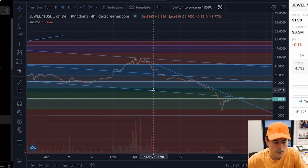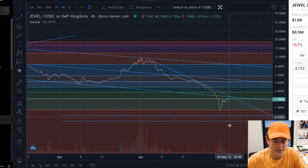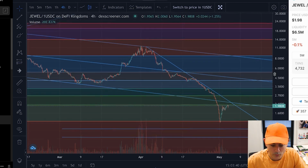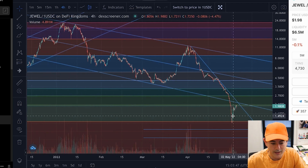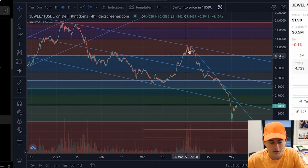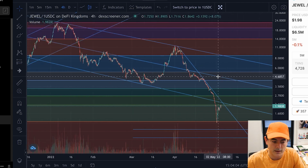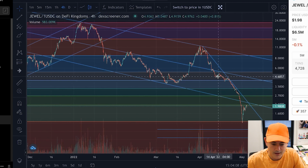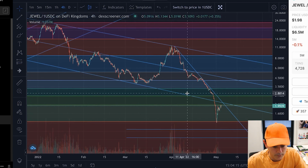So looking at the graph here, if we were only looking at Joule and USDC stablecoin or US dollars in isolation, then we would be looking at, well, we really want to hold support. We've got a few levels of resistance here to get back into an uptrend or to re-enter the larger downtrend that happened there, with Bitcoin also being in its own downtrend, to get back over to here. We've got a bit of work to do to get back up even to $6, or whatever it could take. It could take time, and to get into its own uptrend that will probably take a positive move from Bitcoin, like above 50K, to go outside of this zone. Otherwise, I could see it being a bit difficult, but you never know.